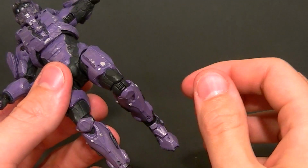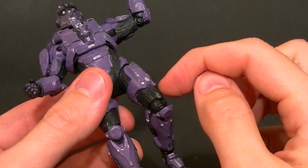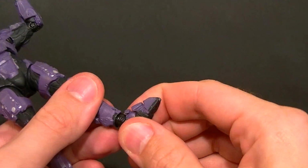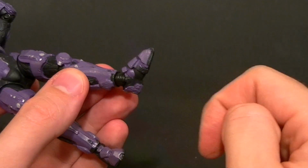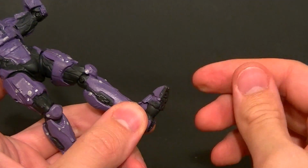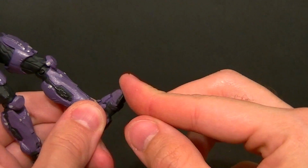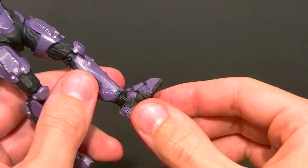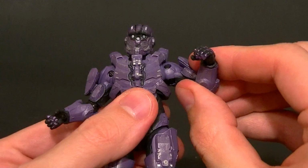The knee is a ball hinge, just like the shoulder. It swivels in the thigh only on one end, and then it ratchets. Then the ankle is more like the wrists and the elbow in that it swivels at both ends and is ratcheted. And then the toe itself is on an old school ball hinge, but it has a better range of motion than the hips. So I'm okay with it, other than the fact that it makes the foot too long and narrow looking. So is it a good figure?